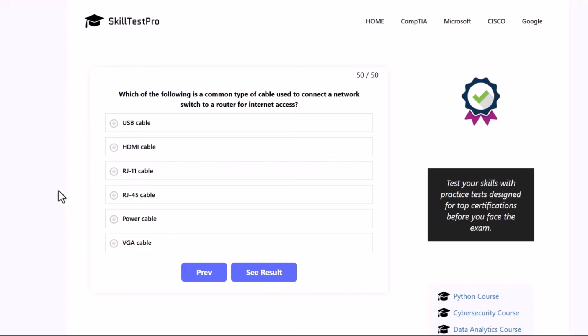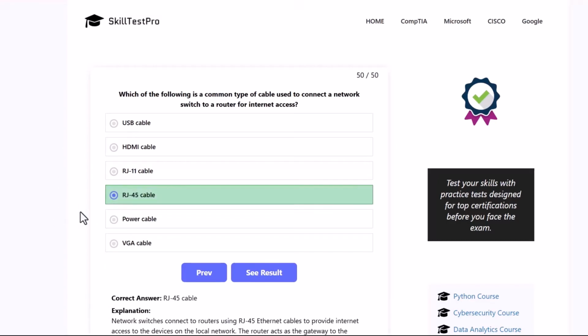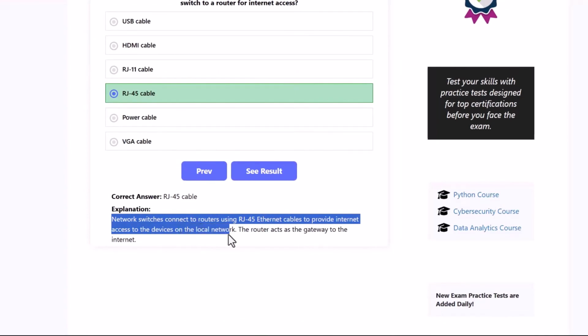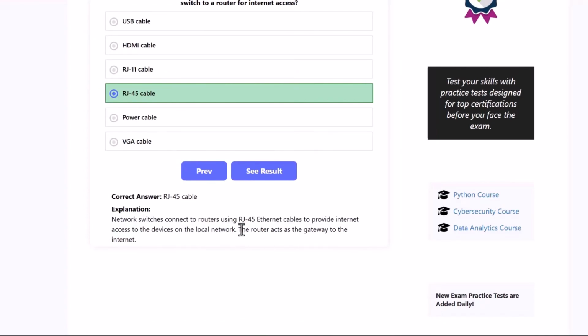And here we are talking about RJ45, as network devices are usually connected by RJ45 cables. Network switches connect to a router using an RJ45 Ethernet cable to provide internet access to the devices on a local network. The router acts as a gateway to the internet.